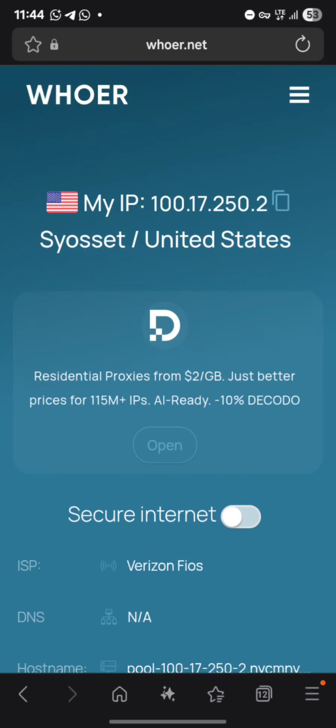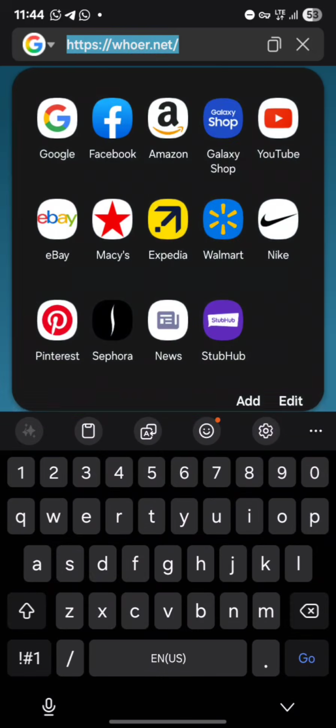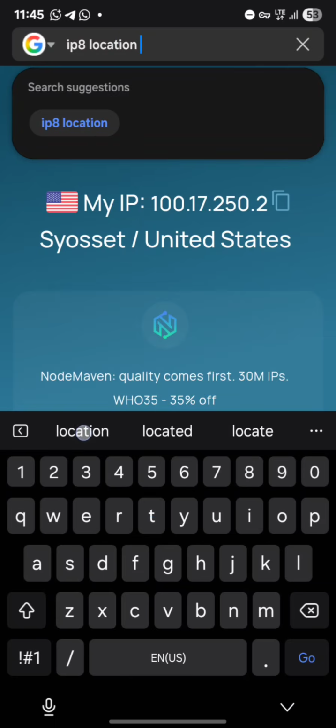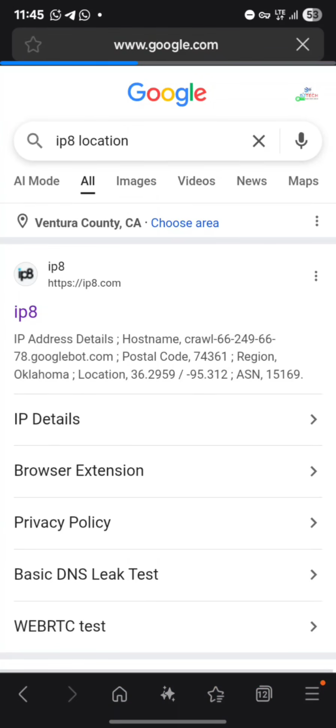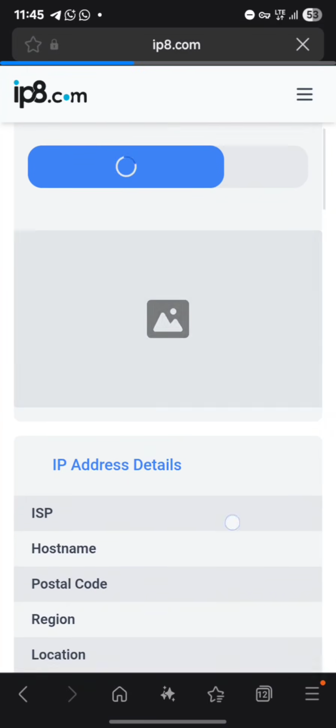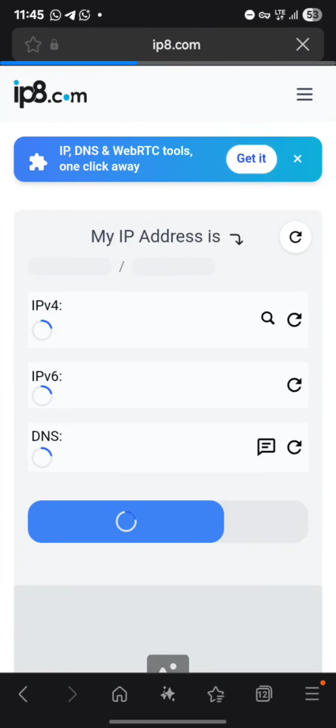Or you can use the IP location site. If you don't want to use this, you can use the IP location site. That site gives you another thing to use. So let me just load it. Even our browser is showing United States. So I just check the IP location.